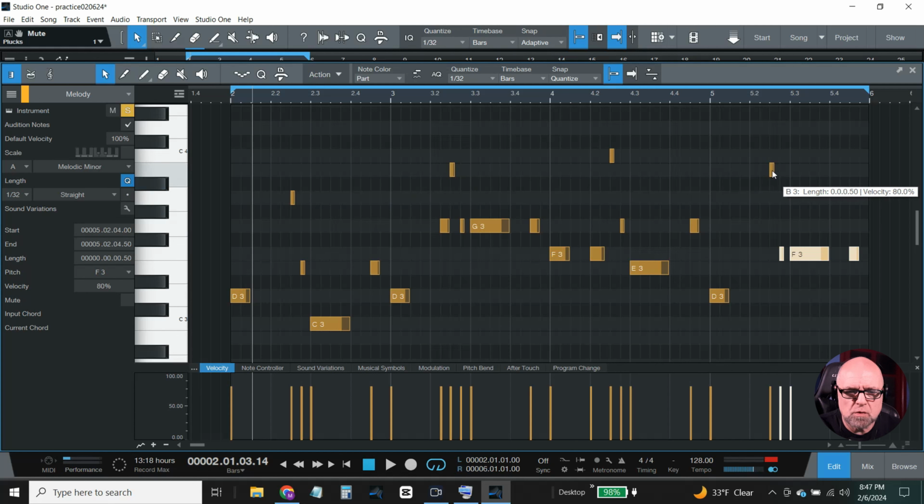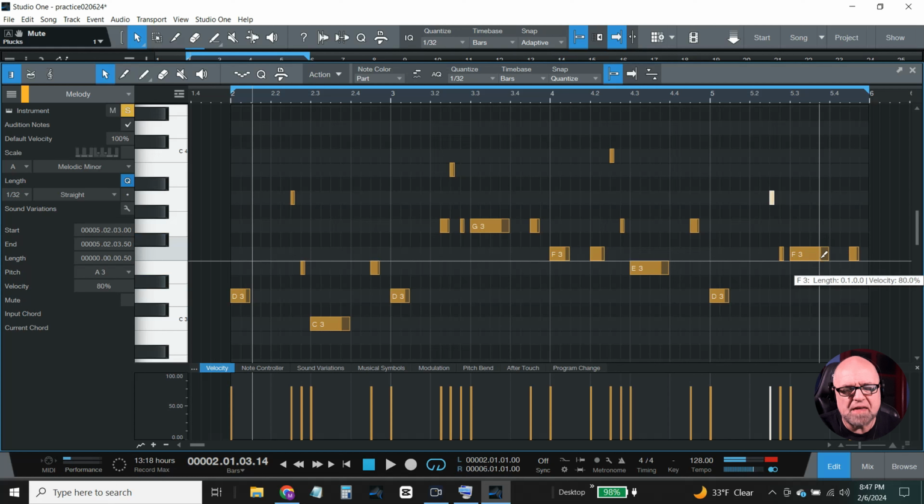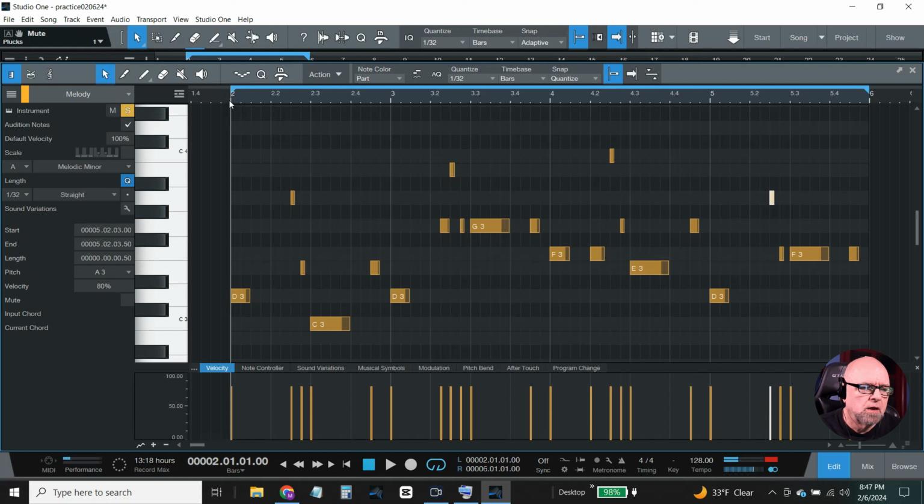Let's bring this one down as well. Normally, I probably would have changed this first and then listened to it, but I just have a hunch that this is going to sound better. So let's listen to the chord progression and the melody together one more time.